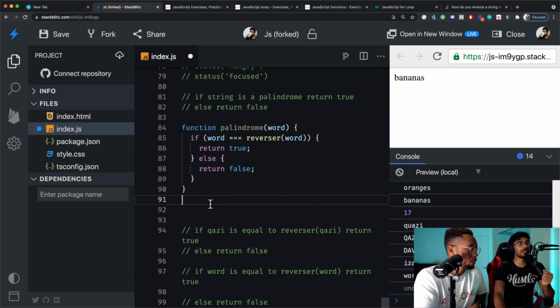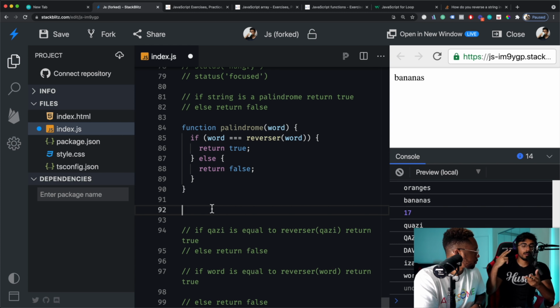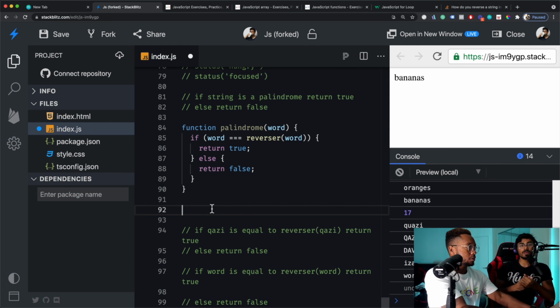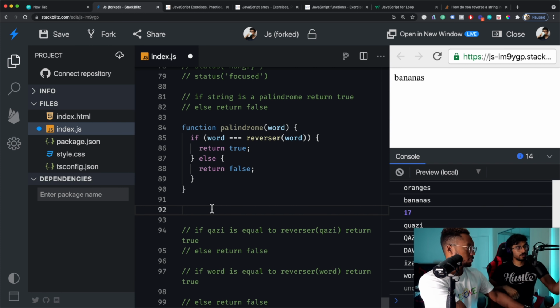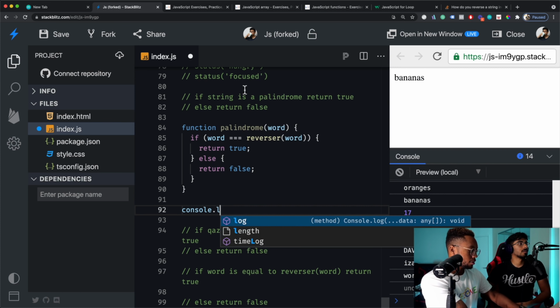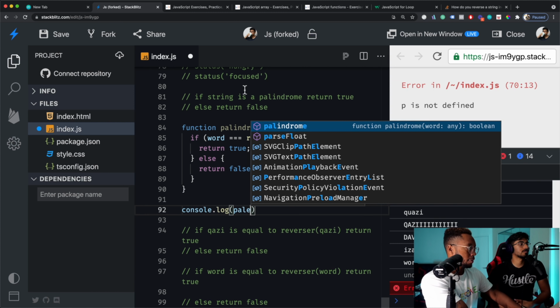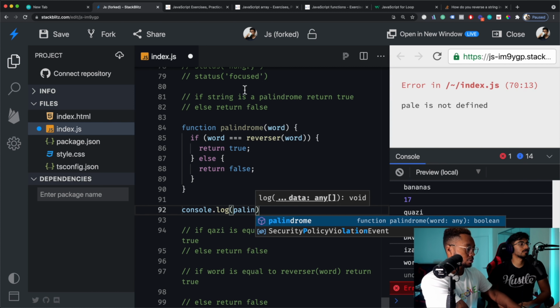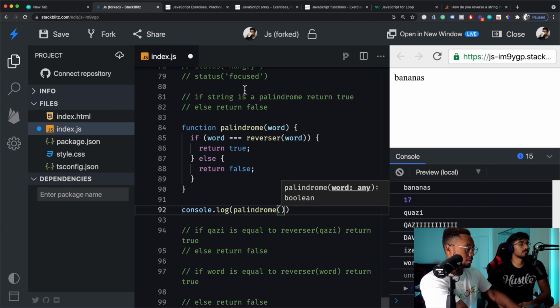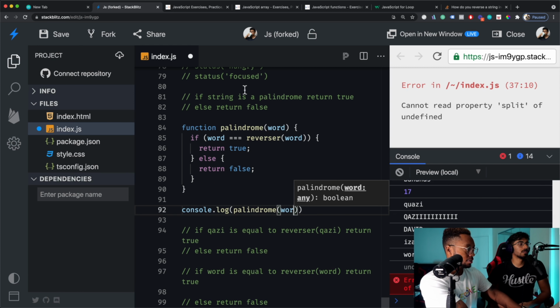Okay. So let's call palindrome on, I want you to call palindrome on two different strings. One is White House and two is race car. Okay. What do you expect it to say if you wrote White House? What do you expect your function to return? False. Got it. So let's try it. Let's see what it says. So then I'll say console.log, and then I would put in there palindrome, and then I guess I can put word right there.